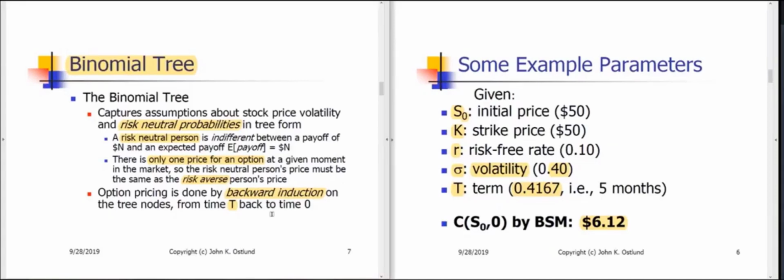So with the first investment, we can't predict the future of the world. We don't know whether I'm going to get a head or a tail, but we do know that you're going to get $1.05 back on your dollar. In the second investment, you're either going to get $0 back or $2.10 back with a 50-50 probability. So the average that you're going to get back, that is the expected value that you're going to get back, is $1.05. Now, a risk-neutral person would not have any preference for one investment versus the other investment.